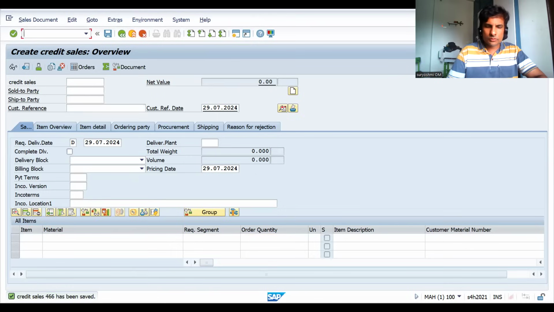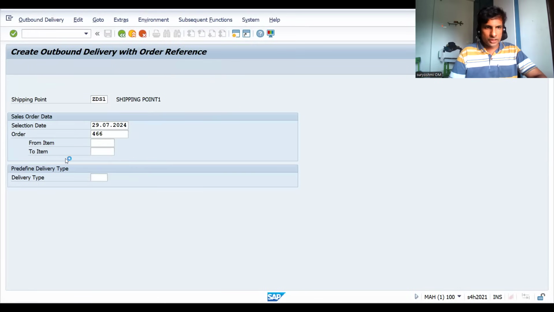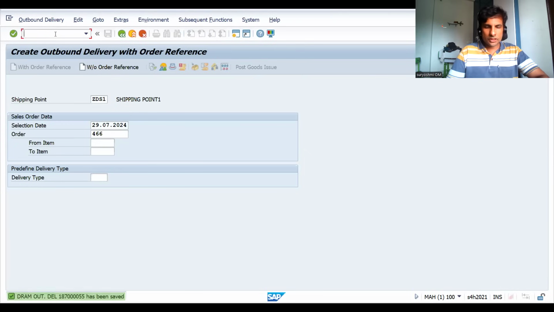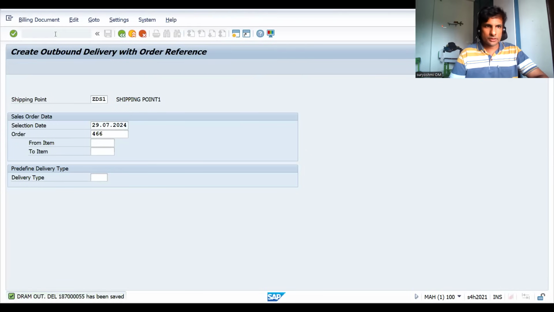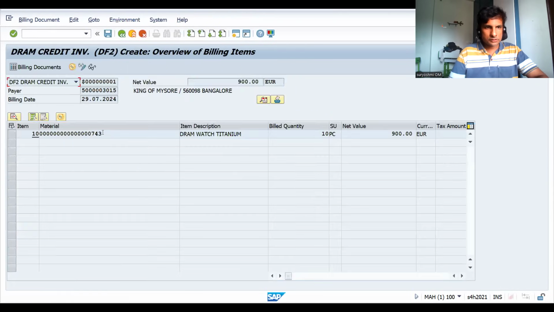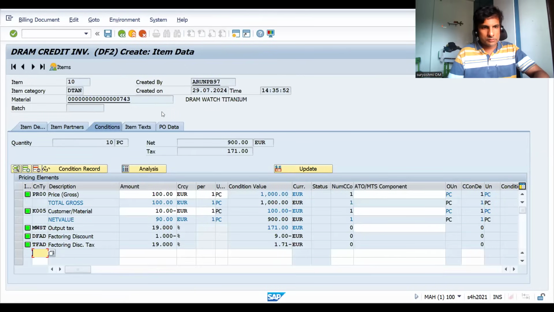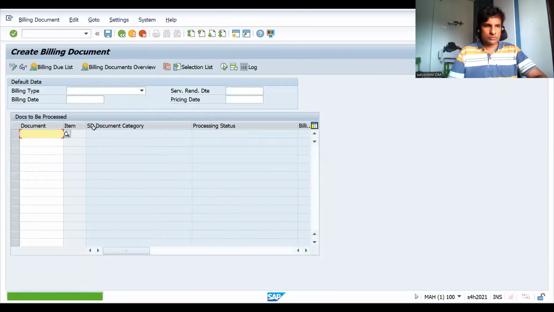So we'll create 3 invoices otherwise. Okay, now it is delivered. Now let's go to VF01. So we got 140, 141.